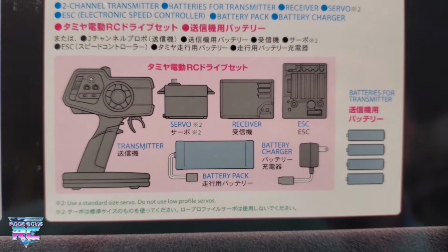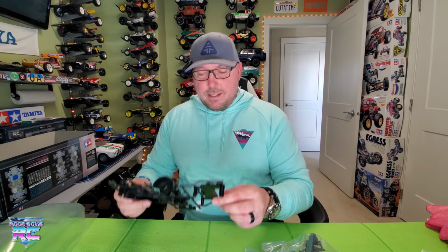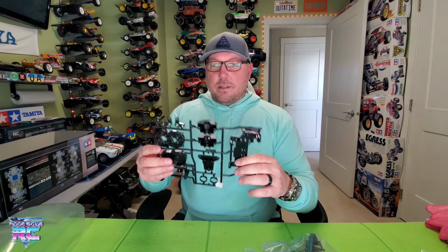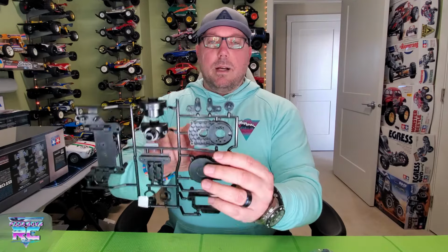I remember this from the BTO or for the MB01. This is like a servo mount, kind of a doodad. It's going to go in your chassis. More chassis bits and pieces. We've got our differential housing right here. And we've got our motor mount plate right here. What else? More plastic goodies.